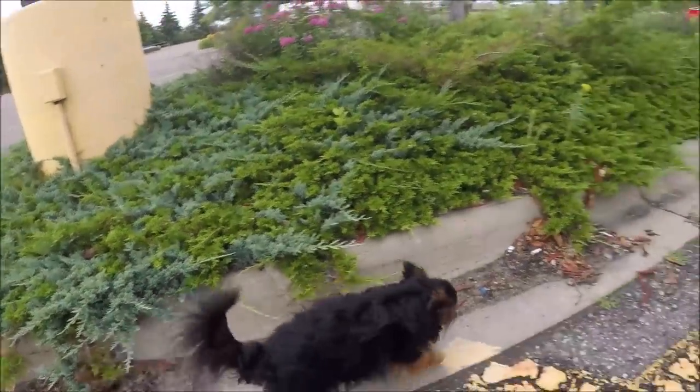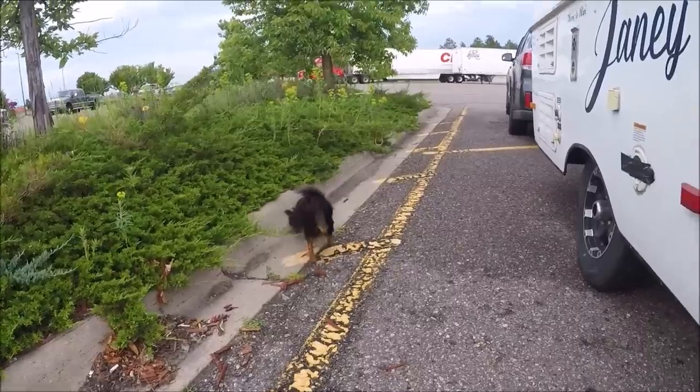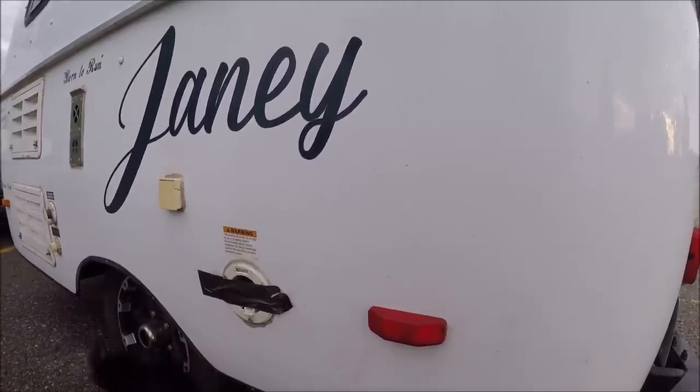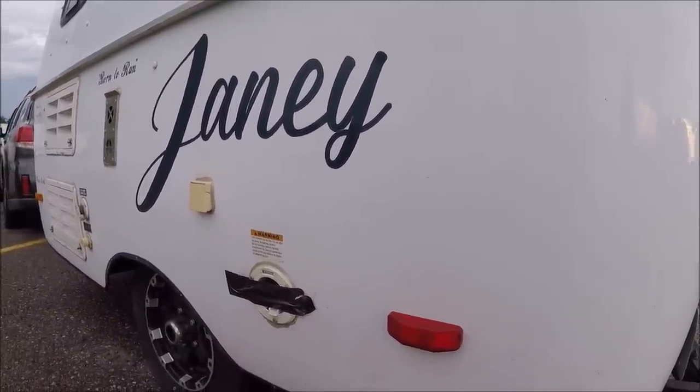I'll let y'all guess where I'm at — we did make it to my destination: Menard, Minnesota. Tomorrow we go over to Pokegama Corps of Engineers campground, but I couldn't get anything for tonight so I'm doing the Walmart thing tonight. Let me find little man — there's my baby. A piece fell off the trail gear and I wore it out, so duct tape fixes everything. Get up in the morning, go to the Corps of Engineers campground for two nights, then Gold Lake for two nights, then the rally. That's the game plan.